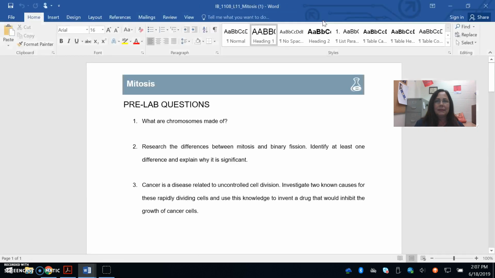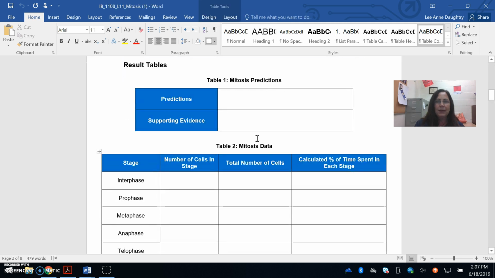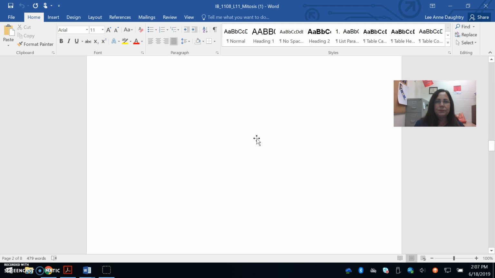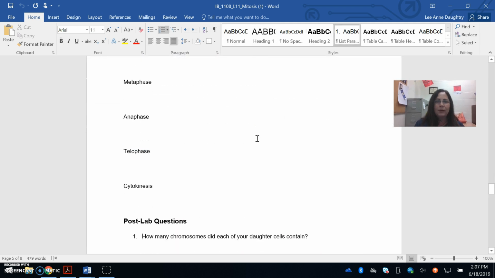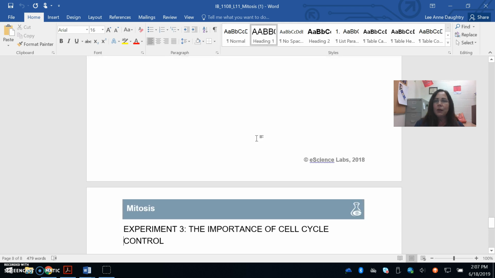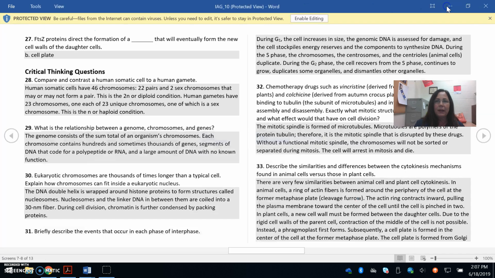Okay, because this is what I want you to fill in. This is what I want you to fill in and save and then turn in to me. This entire lab workbook or lab report, whatever you want to call it, includes all 3 experiments. So it's really one document that you have to fill out.